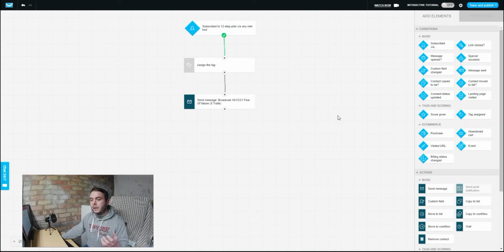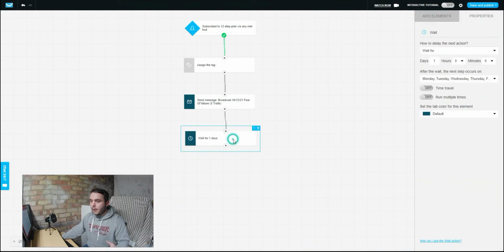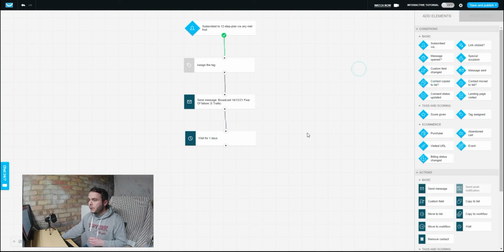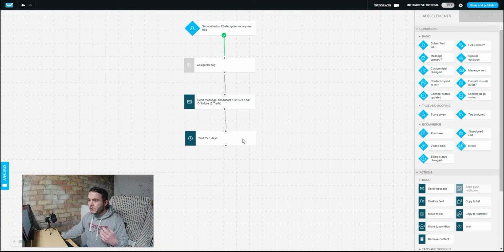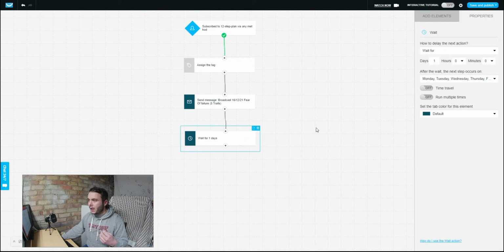Now this is like the email autoresponders because you're going to put them on separate days, but you can change that wait time to a certain amount. You can have a 1 day wait. You can see you can change that days, hours, minutes. I think the minimum wait time is about 30 minutes, and you can also select the days and when you want the next message to send. So if you don't want to send messages on a Saturday or Sunday, you untick those.